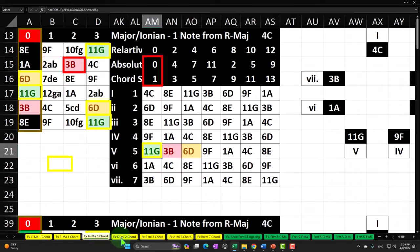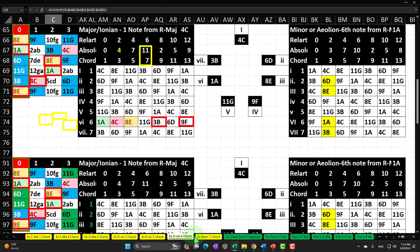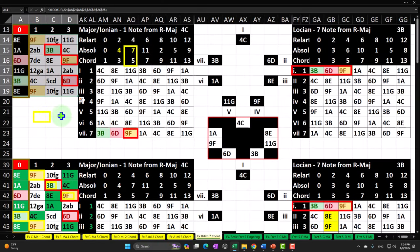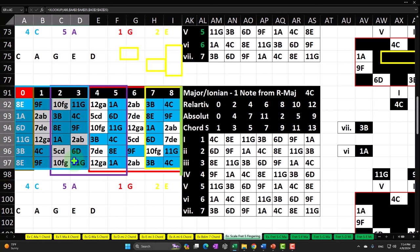The 5 chord the same, then the 2 chord because it has a minor chord construction, then the 3 chord the same, the 6 chord the same, and the 7 chord, which has a diminished chord construction. If we were to map out all the chords we constructed and the notes within them in open position, we would be mapping out, in essence, the C major scale and the related modes, which would look something like this, the blue notes in open position.